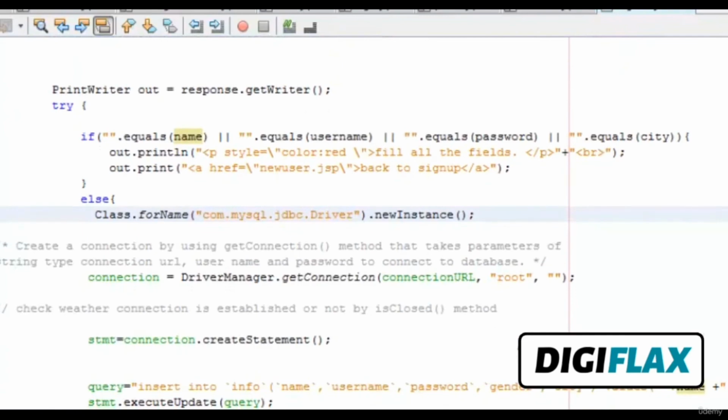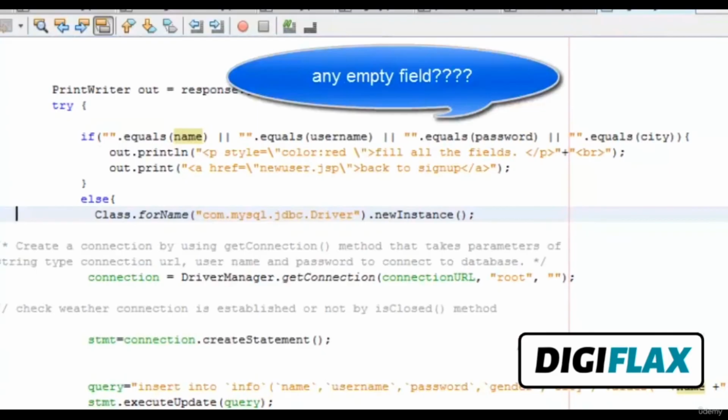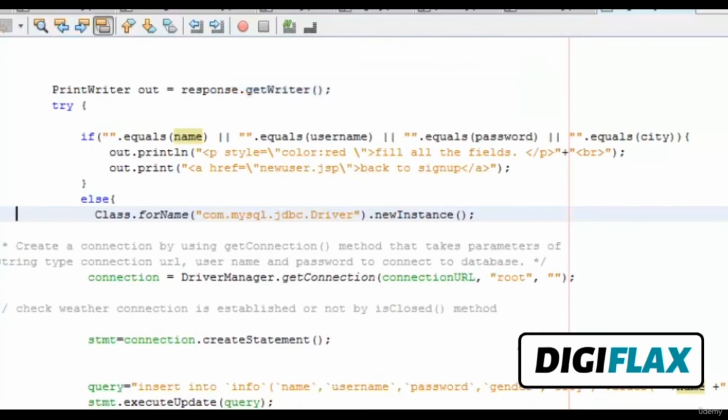We can see that in the if block we are checking whether any of the fields on the registration form was blank or not. If it was blank, then the if condition is true and it will print fill all the fields and it will print a hyperlink to the sign up page.